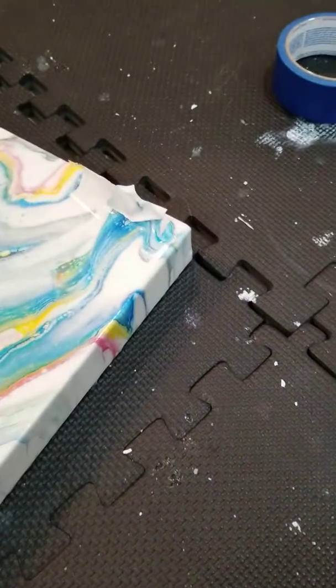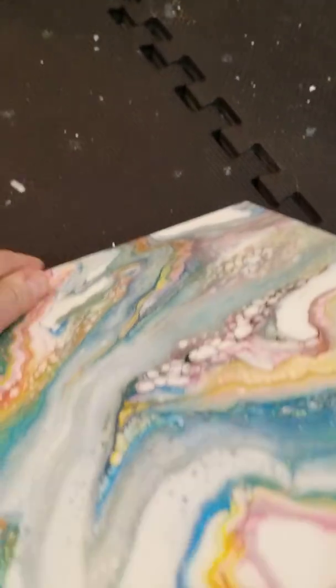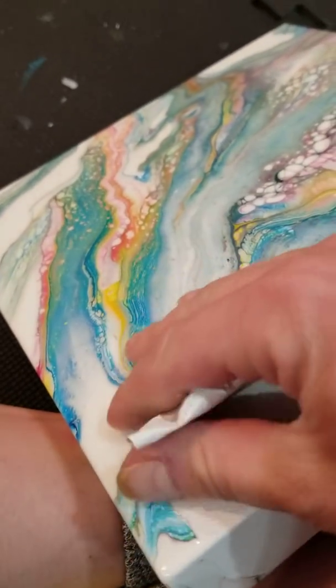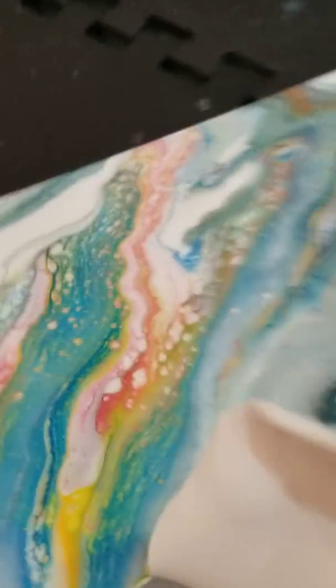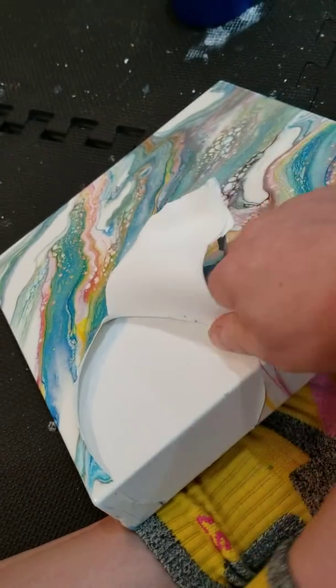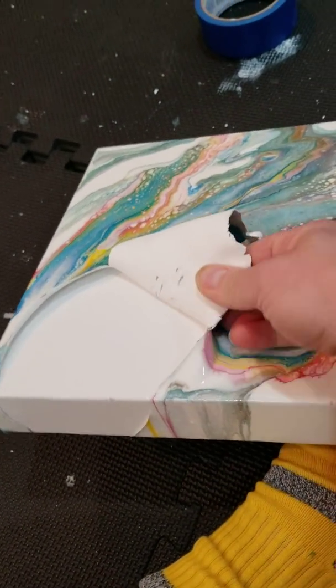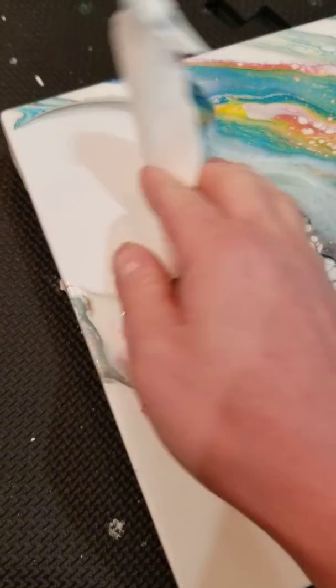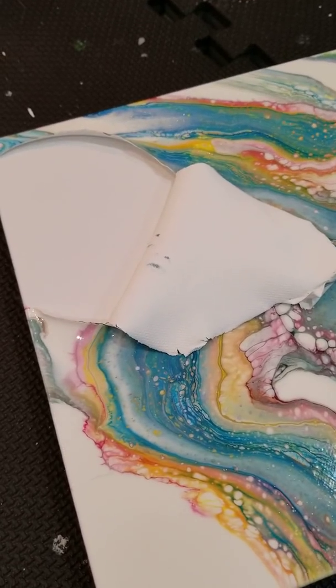And then, just a second ago, I was looking at another side and started to pull, and my entire painting, due to the Decoart, well, I can't say for sure, but I've never had this happen before, ever. And that is bare canvas. So there's not even any paint on there. I don't really know what happened.